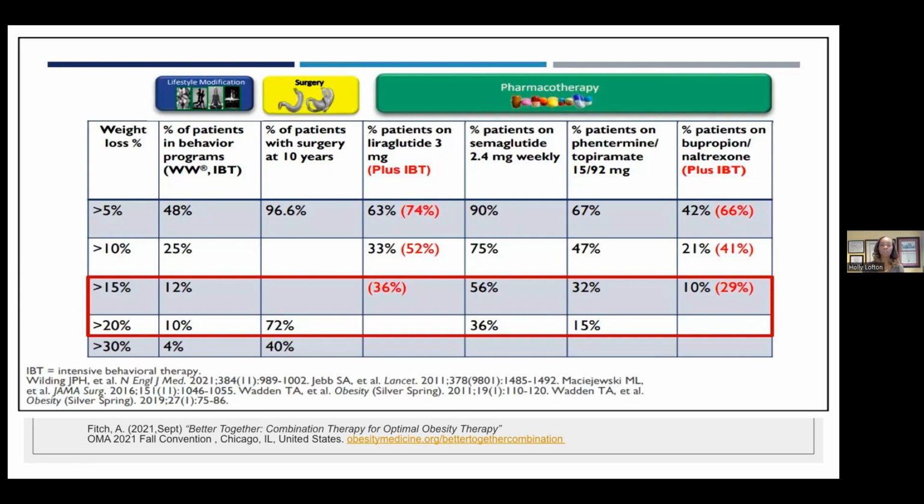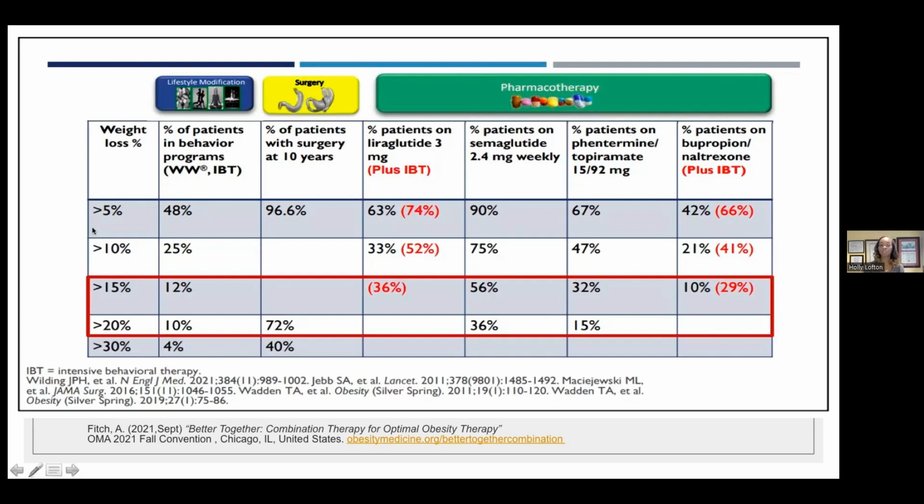So patients are considered to have results, considered to have some type of response if they've lost at least 5% of weight. To put that in perspective, that's a 200-pound patient losing 10 pounds. And while that can have some impact on their health, we know that patients want to lose more than that. The patient who weighs 200 pounds usually wants to lose about 40 pounds. So that's about 20% weight loss.